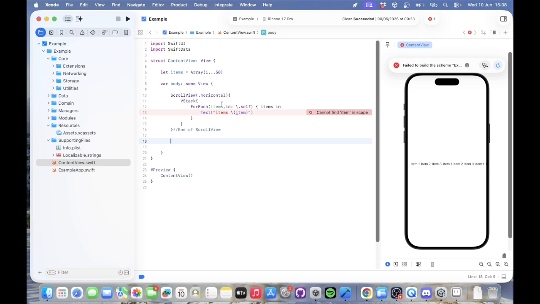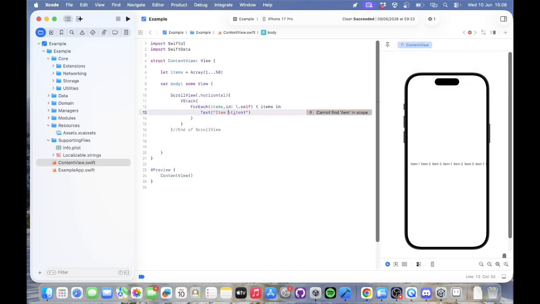It should be items in, and then we add Text.